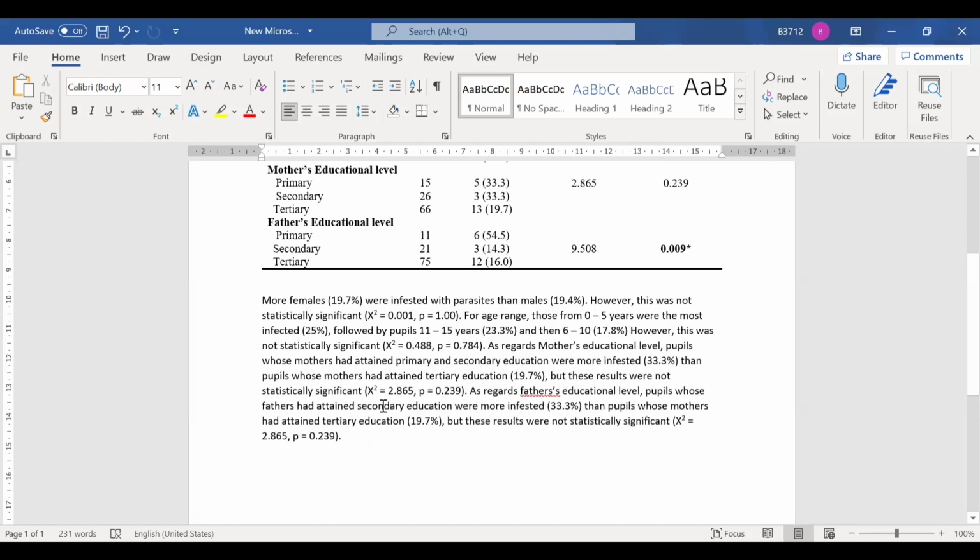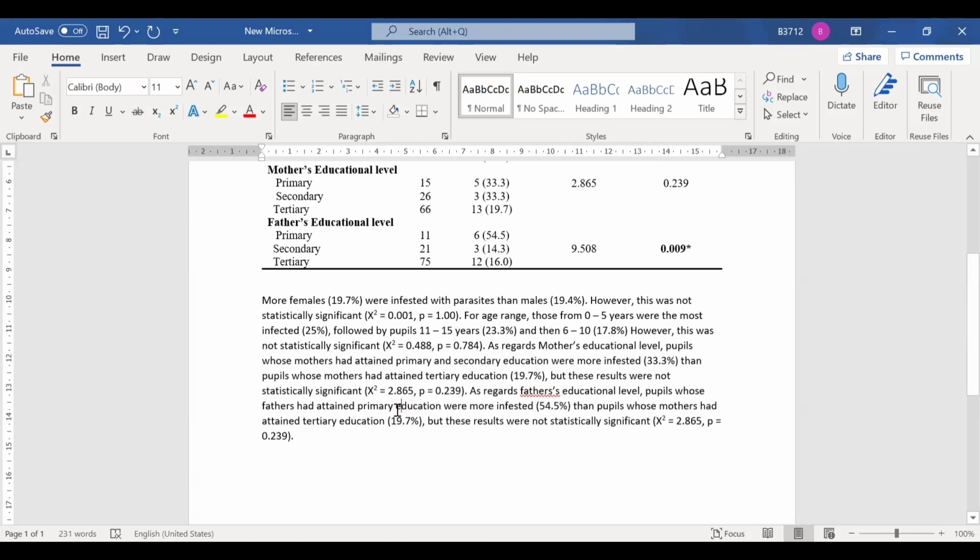Those people whose fathers had attained secondary education were more infected. Really? No. Primary, right? Primary, 54.5%. Primary education were more infected. That's 54.5%, right? Okay.